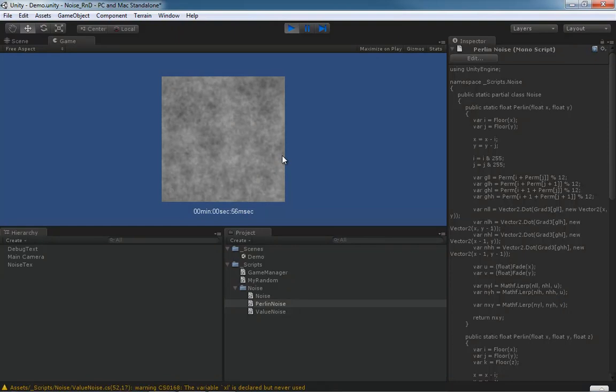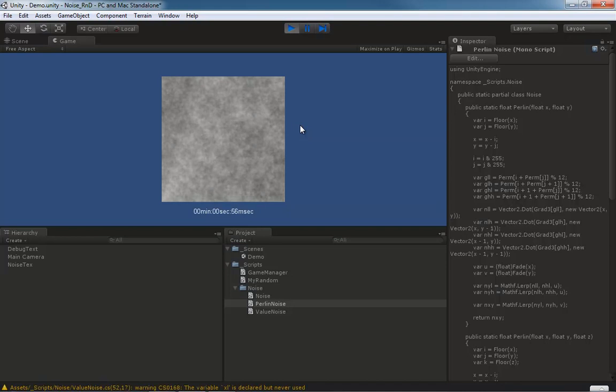If you need something faster, but you're willing to sacrifice a bit of quality in the animation and the overall look, then you might want to look at value or simplex. It's all based off of your needs. Do you want to play with this one a little bit, or do some comparisons in the next video?